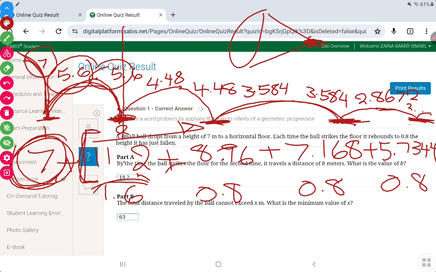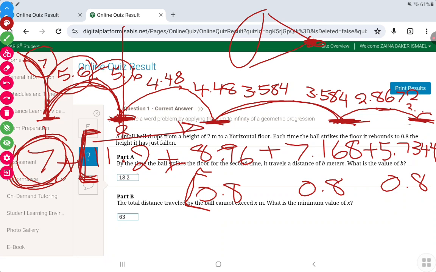So because the number gets so small, it can still stay within the limit. So here, our ratio is 0.8. 0.8 is smaller than 1. 0.8 is converging. Our ratio is converging. Because it's converging, that means if we add up all the numbers over here, we will have a sum that these numbers cannot exceed. Okay?